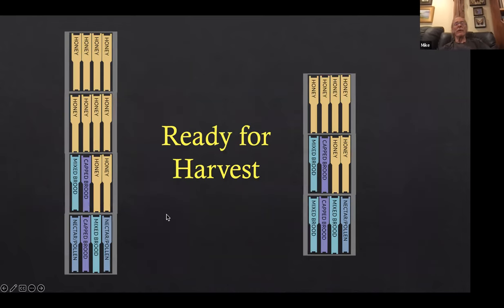They're ready for harvest. I like to winter them in three boxes high — not four; that much honey, two boxes, would be overkill. They don't need all that much honey. Not in my climate — a big hive needs 70 to 80 pounds here, but not these nucleus colonies. So we'll harvest that top box, and if there are no nukes in the apiary that need that honey, we'll put it in storage until we've decided we're going to feed the nucleus colonies for winter.